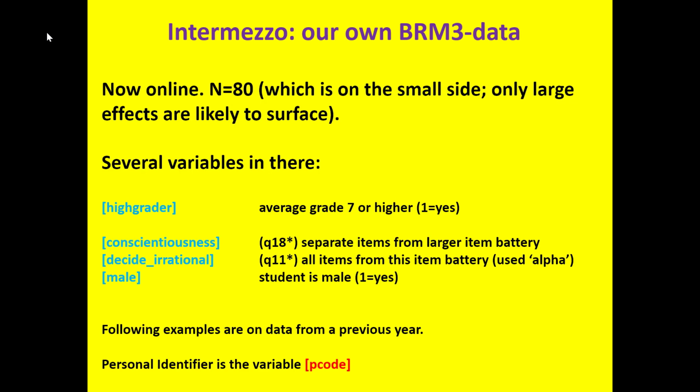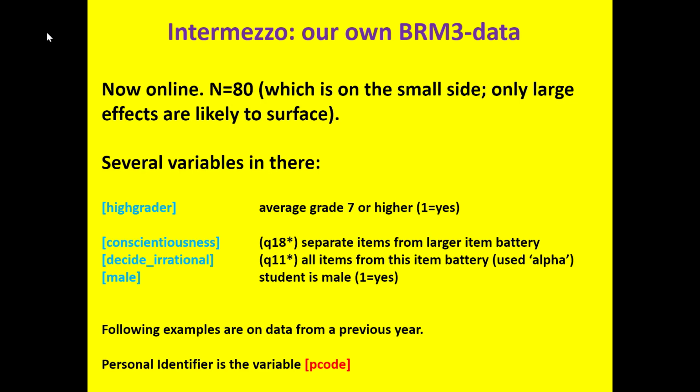You get rid of that simply by renaming the variables in the right way. If you browse through the data, you'll see there is a variable called P code, for personal code. That's the code that you typed when you wanted to be able to find yourself back in the data. So that is the row in the data set that represents your actual answers. It might be of interest as soon as we get to the factor analysis part, for instance. These are measurements of all kinds of things about you, and you can see how you compare to the rest of the group.